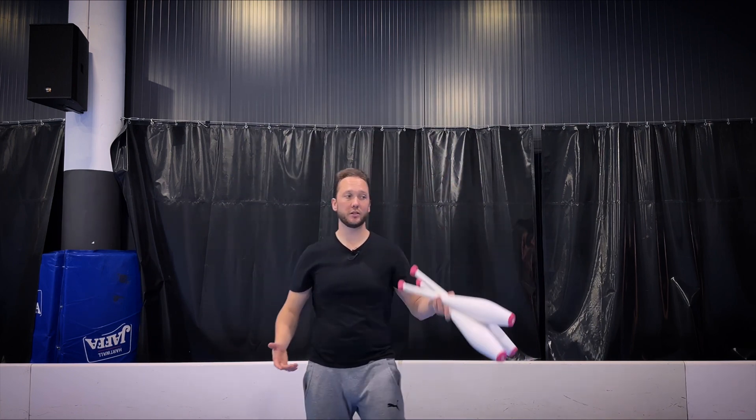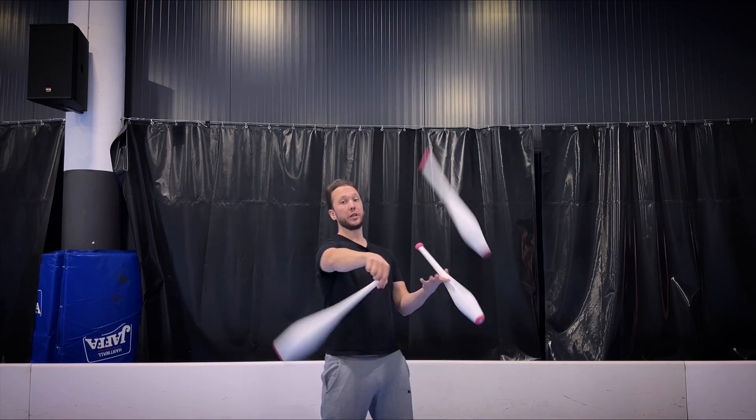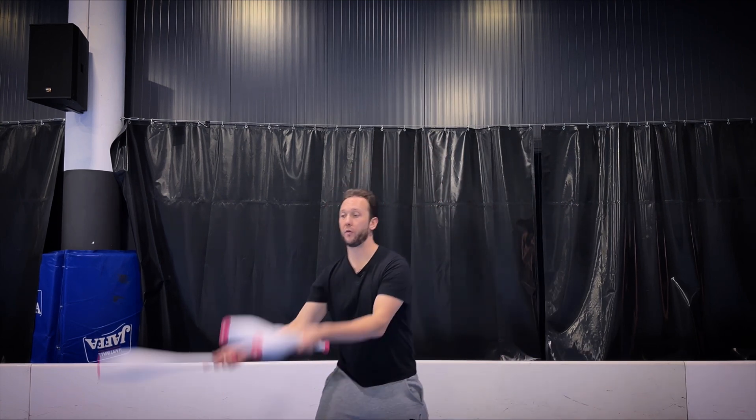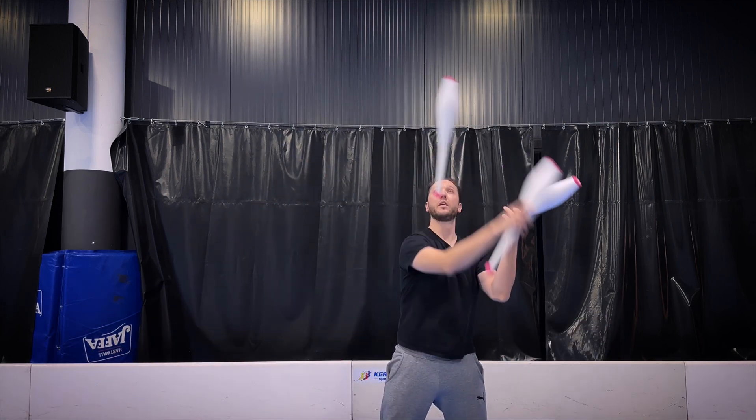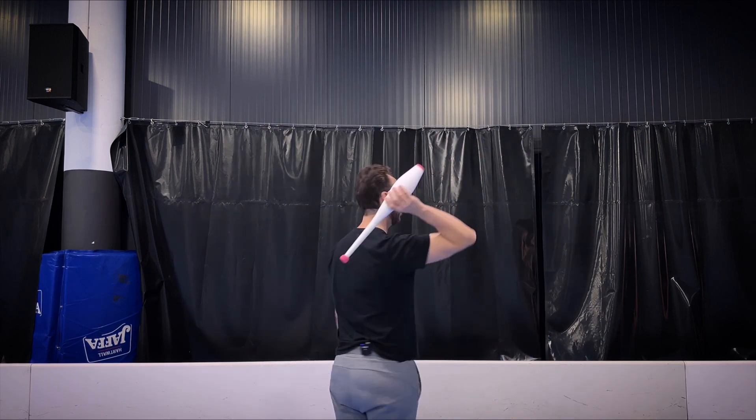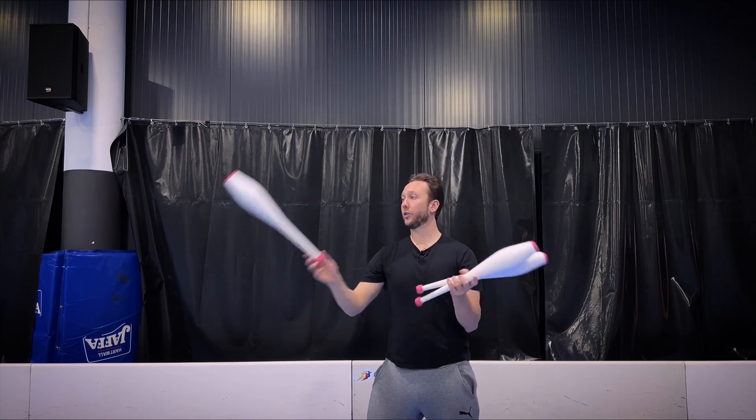And then how to use this — I just use it in a sequence. So whatever tricks that you're doing, you can do this and then go here. You don't have to catch all three in the same hand, you can continue from there. You go like this throw. Or you can do an arm roll. You can go into anything that you want. You can even go here — you have three in one hand, you can drop one, then do that circle, come again, and then whatever it is that you want to do, you can do.